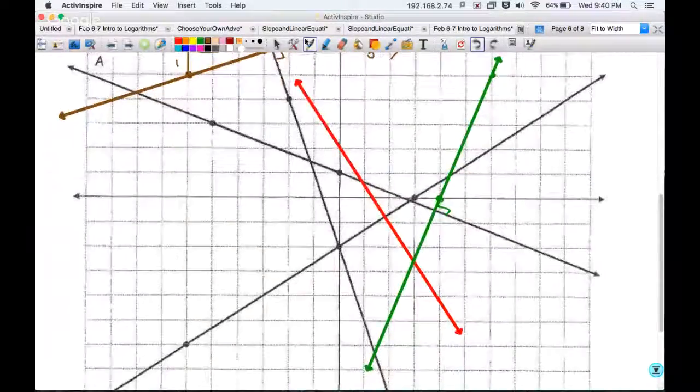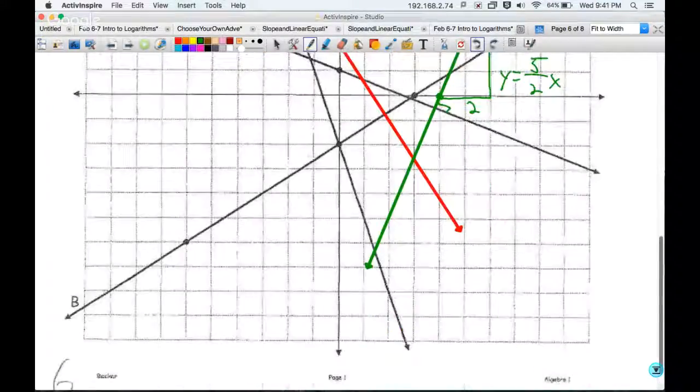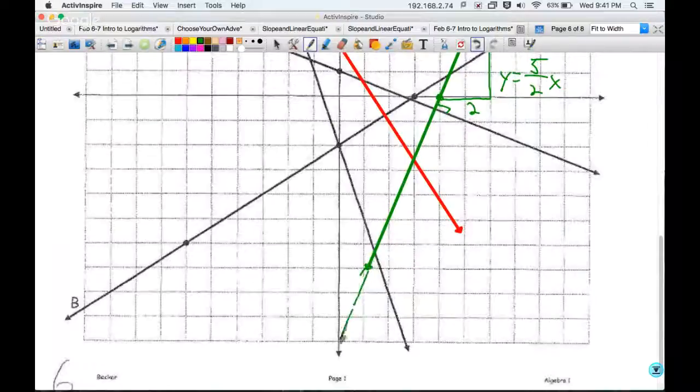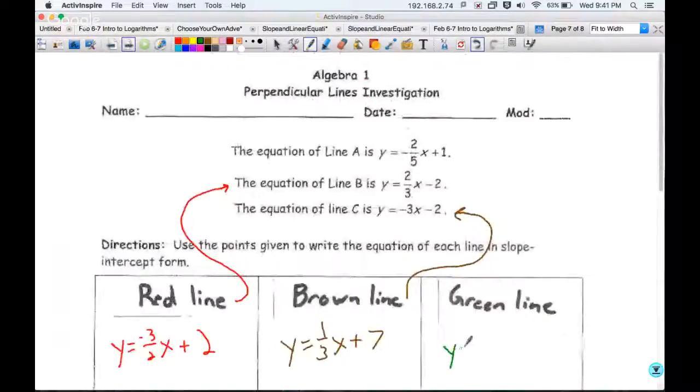Let's find the equation of the green line. Connect 2 points with the slope triangle. I'll pick the 2 that were given. It goes over 2 and up 1, 2, 3, 4, 5. So my rise over run becomes 5 over 2. And then my y-intercept. Well, I didn't draw this line quite long enough, so I've got to keep it going. But if I kept it going, it would actually cross right here at b equals negative 10. Negative 10 because we're below the origin now. So I'm going to add a negative 10 onto that formula and write my equation. Y equals 5 over 2x minus 10, which is perpendicular to this line.